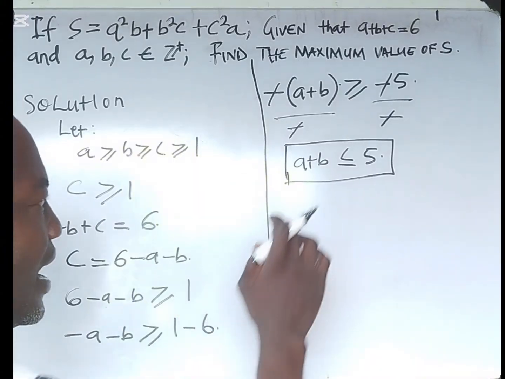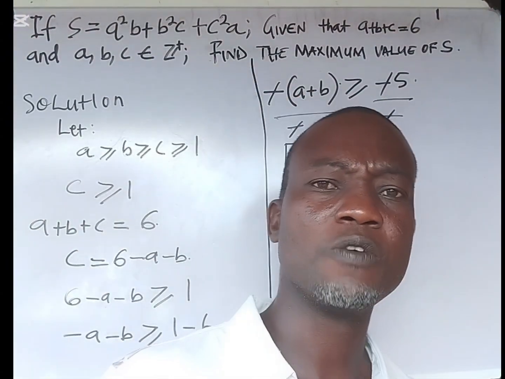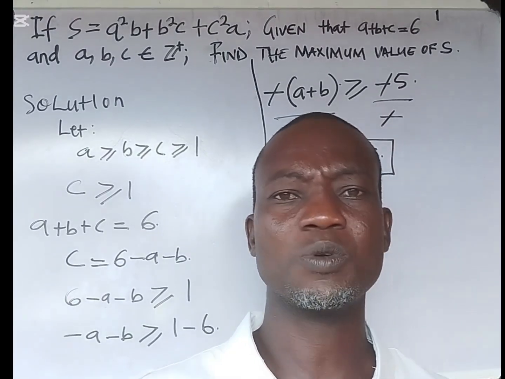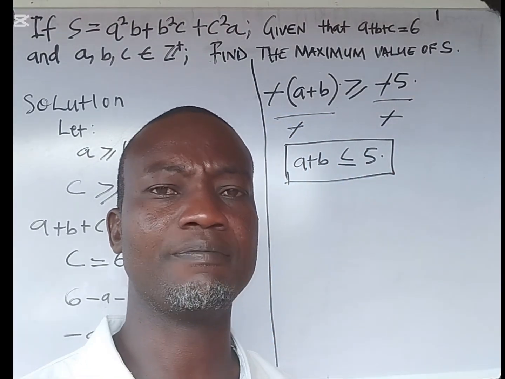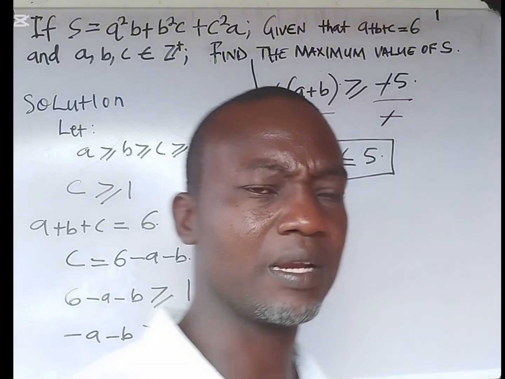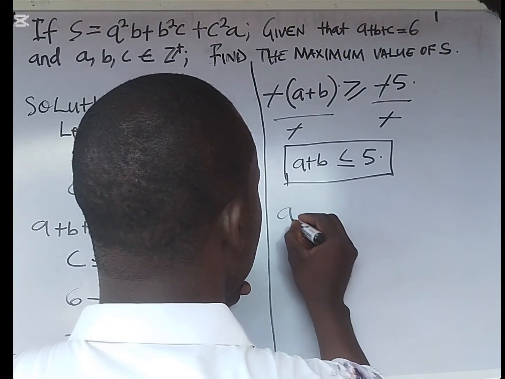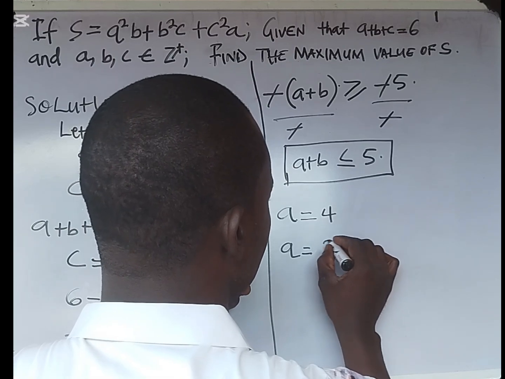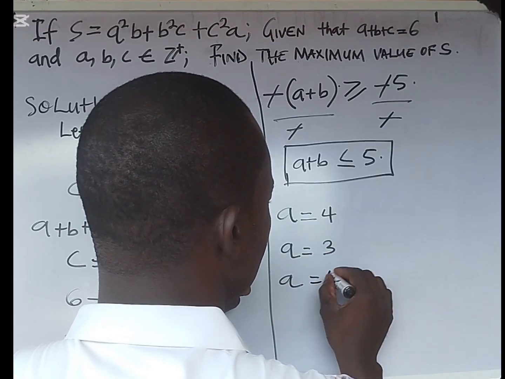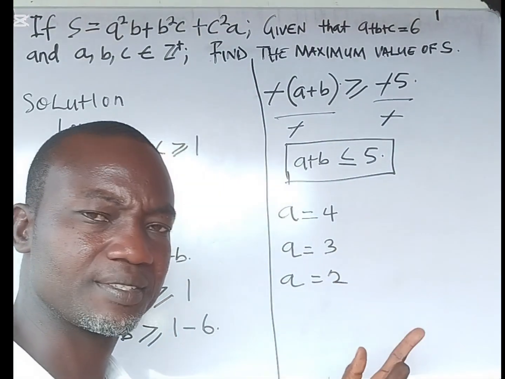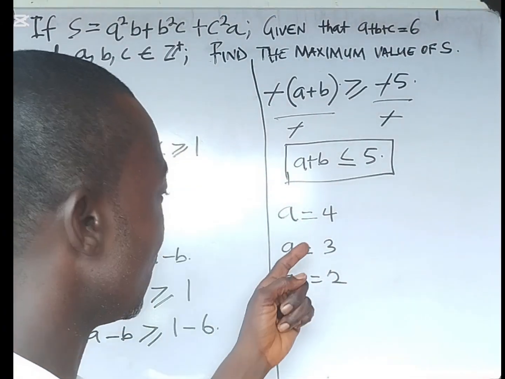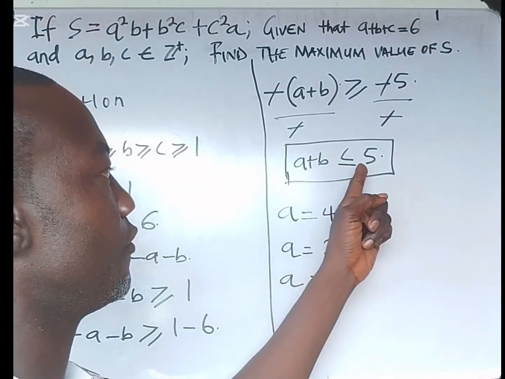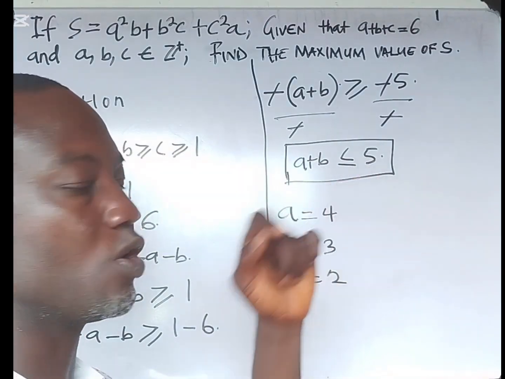Combining the given and this and applying basic logic, you find out there are only three possible values of A that will satisfy the conditions stipulated in this problem. The three possible values of A are A is equal to 4, A is equal to 3, or A is equal to 2. We cannot go beyond this. Check it logically. Because if you put A is equal to 4 here, it makes sense that B will be equal to 1 for our answer to be less than or equal to 5.